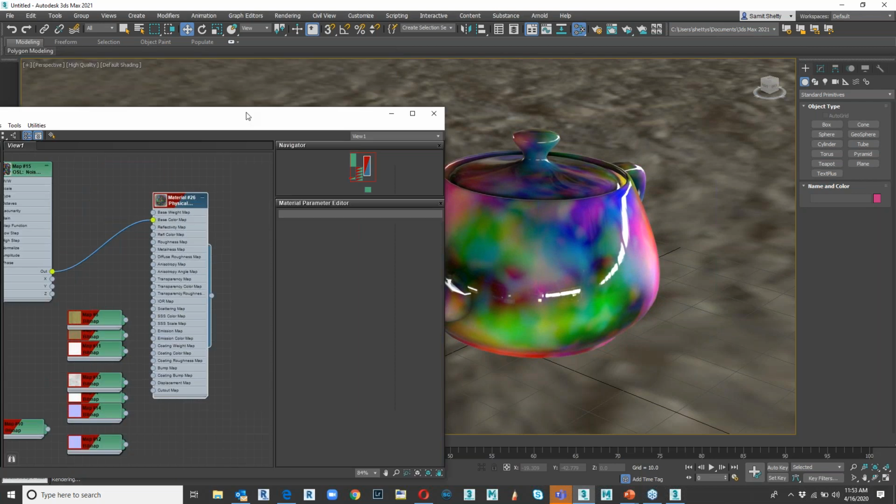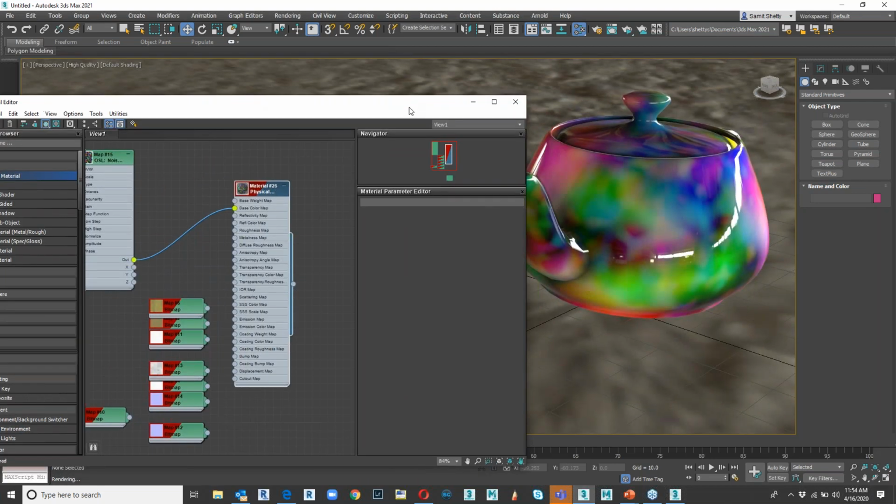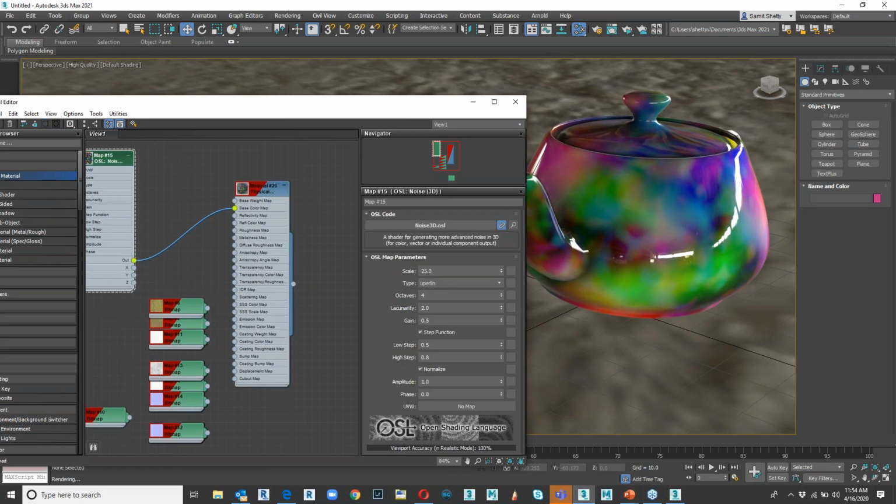Generally, we can do it using a JPEG image or an image. But then the beauty of the OSL shader is it's a plugin. It has all the options to tweak around.